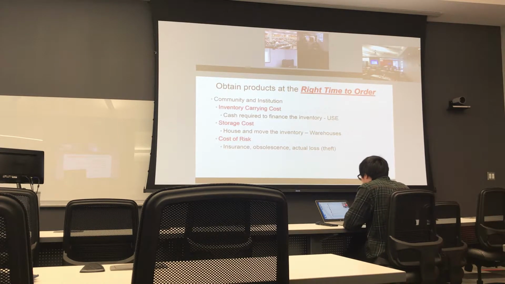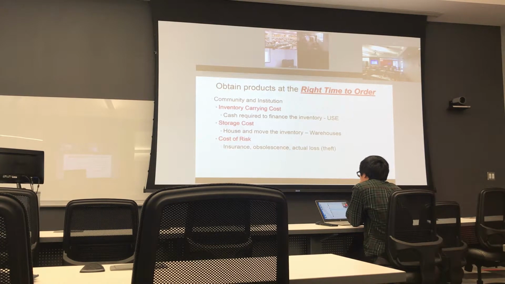Storage costs. If you have a warehouse that your stuff comes from, and everybody's over ordering, what's the warehouse going to do? The warehouse is going to order more and have more there. And warehouses are big. They have lots of shelves and forklifts and people moving them. I think we've all seen videos about how Amazon completes orders with all these conveyor belts. Well, your inventory warehouse for a pharmacy, some of these big PBMs and so forth, might not be that much different. And then one you probably never thought of is the cost of risk, insurance or obsolescence.